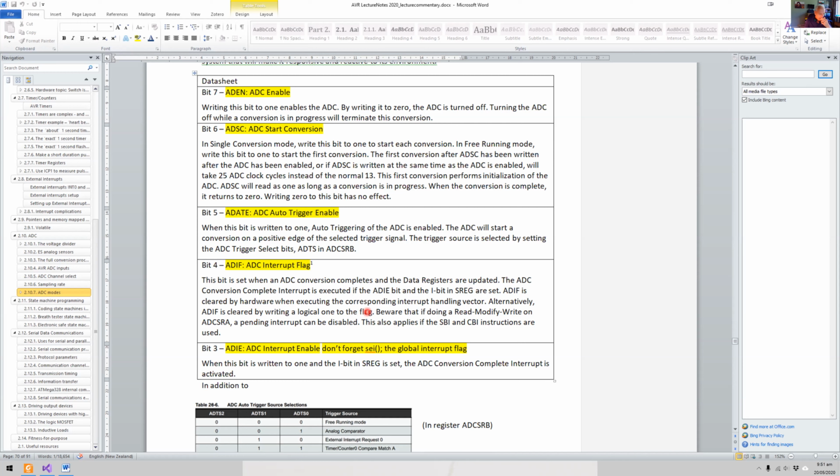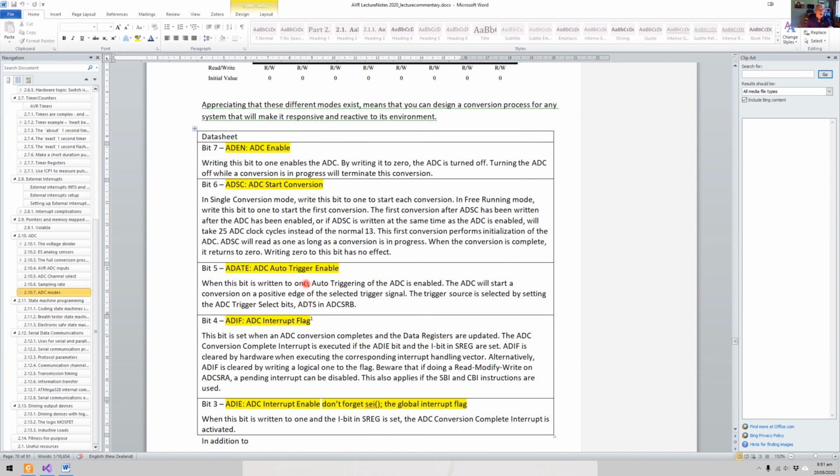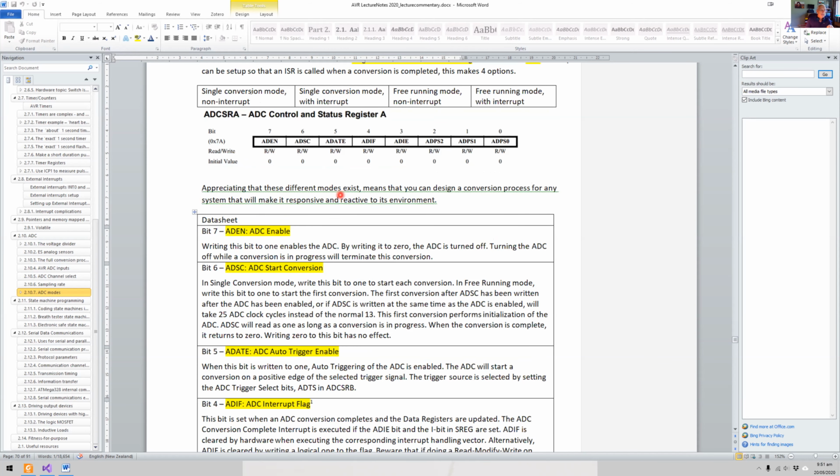Again, if you're going to play with these things in the analog to digital conversion, you really need to delve deeply into the data sheet and do some understanding around it. So don't make any assumptions about these things. Read thoroughly. Now, of course, this flag will be set anytime a conversion is complete. It doesn't have to be interrupt options. So any one of these options in the modes here will cause the flag to be set.